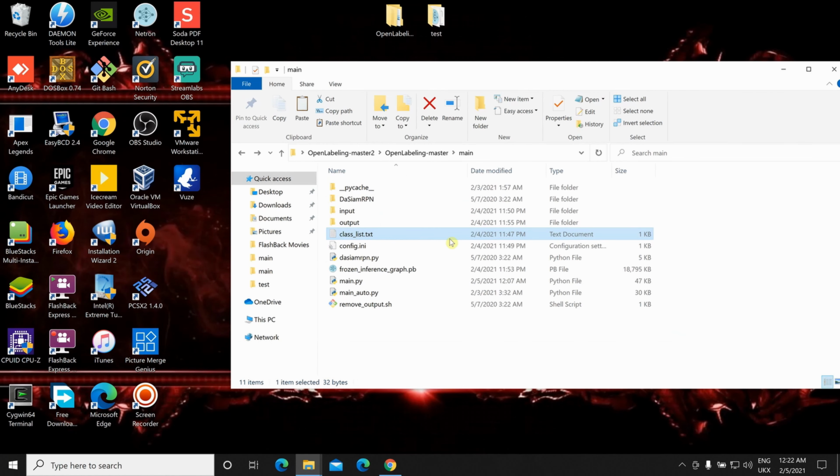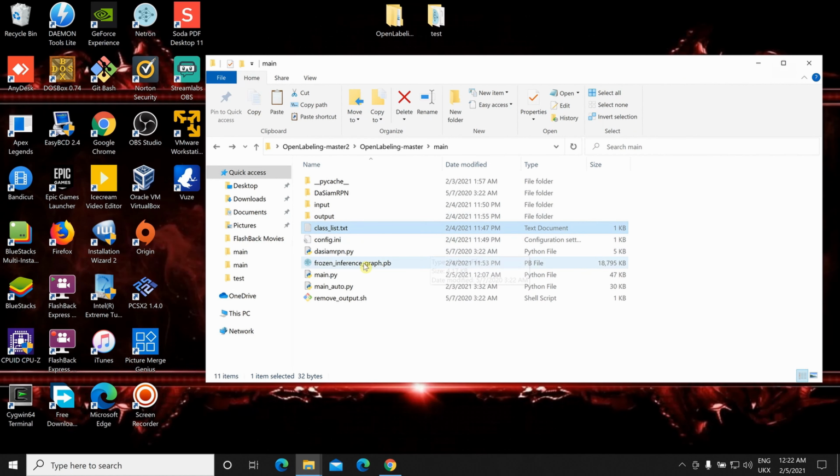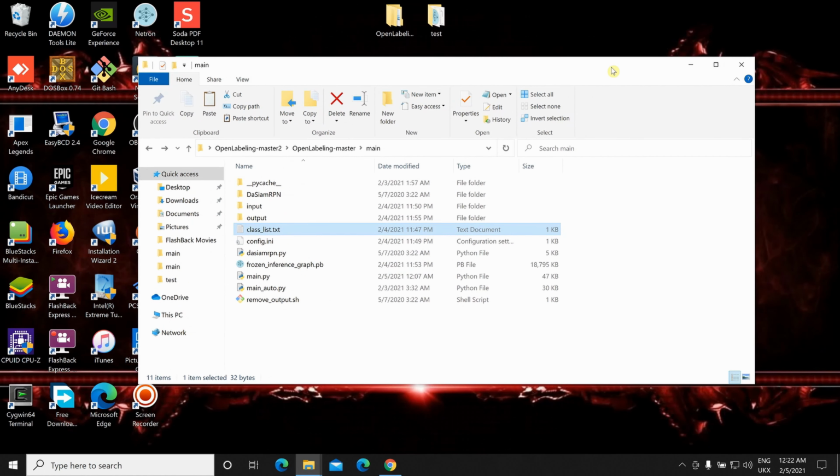Okay, so now we have this frozen inference graph. Basically, I used around 1370 images, and I used those to create a frozen inference graph. And now I can use this inference graph to label other images that have not been labeled, say like 10,000 or 20,000 images.